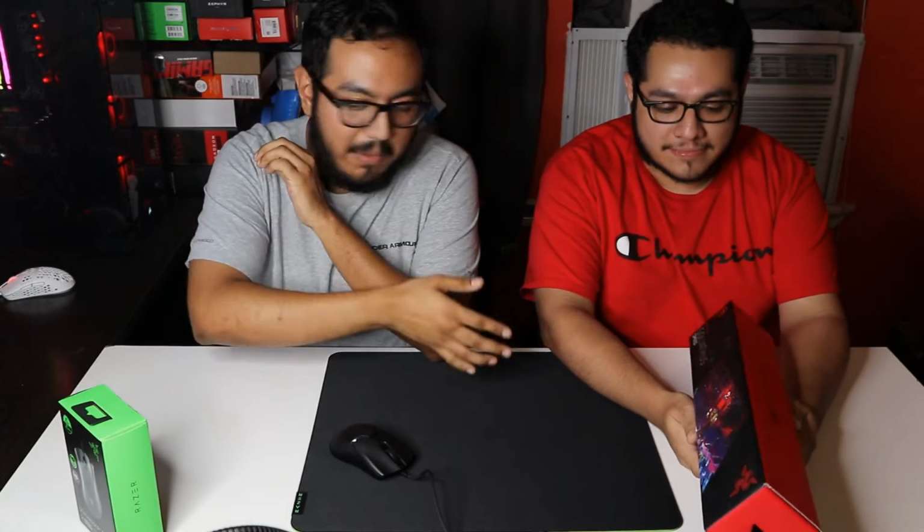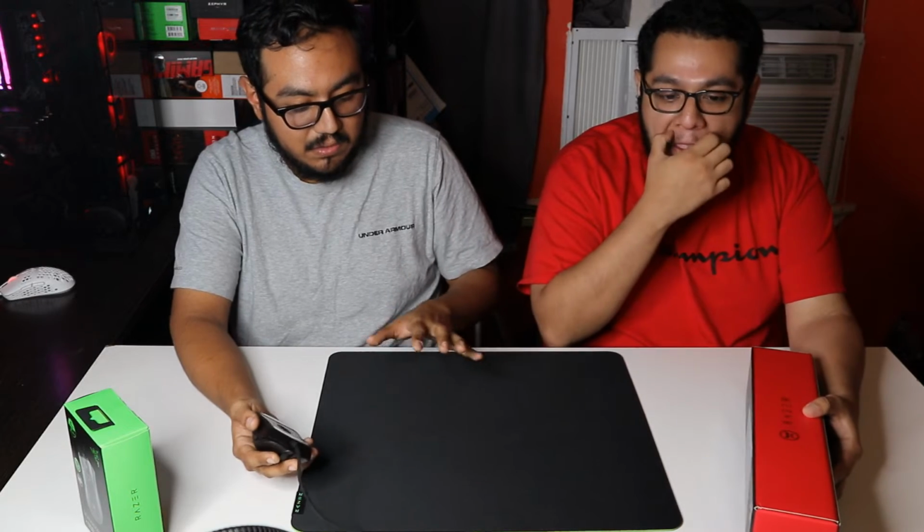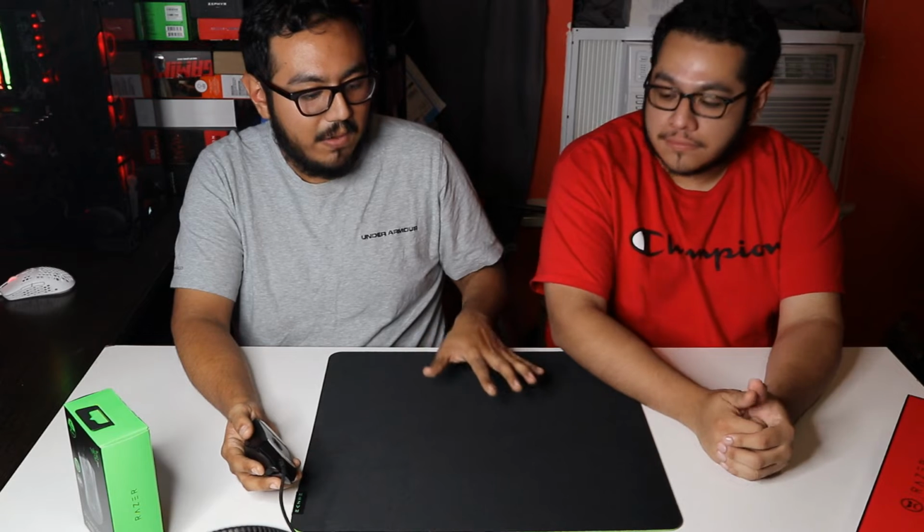Alright, so first we're going to unbox the mouse pad, and once we unbox the mouse pad, we're going to go ahead and unbox the V2 Mini. But before we get started, let me talk about the Razer Gigantus V2. I actually like this mouse pad a lot. It feels a little muddy, like a QCK, but it's not as slow as it.